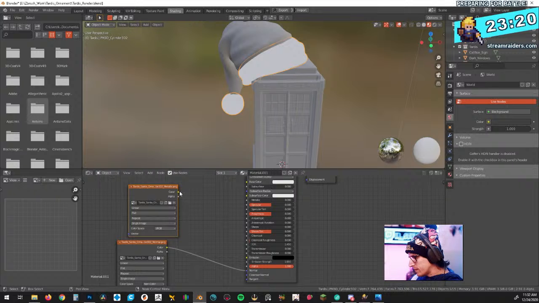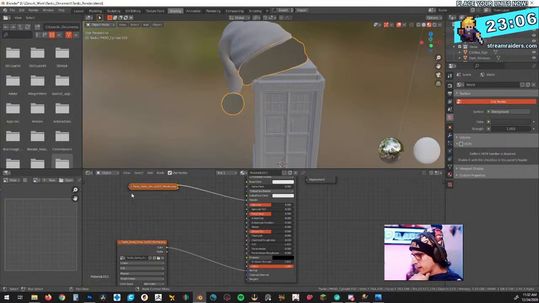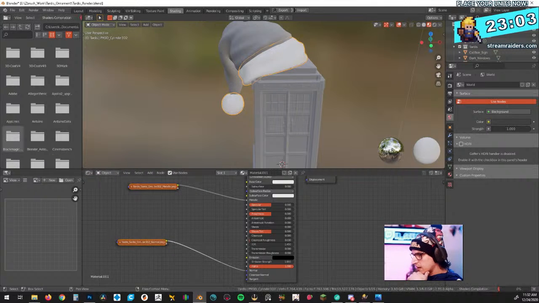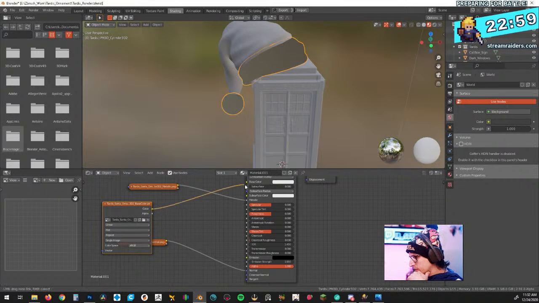Grab that. Stick that into the metallic spot. Boop. Also non-color. And then let's see here. Base color. So we need to put that in there. Let's drop some of these down. Color, base color.